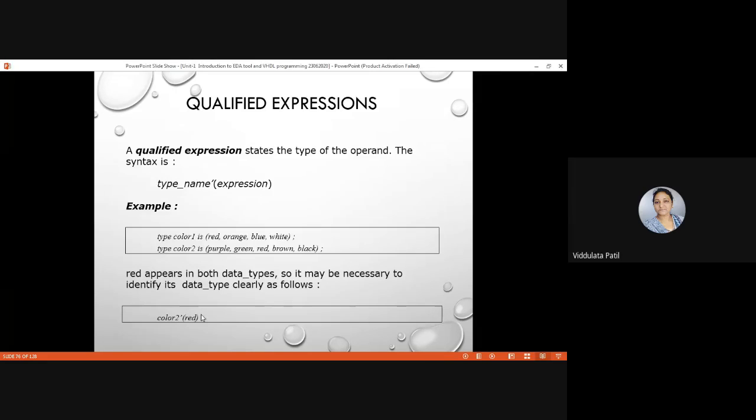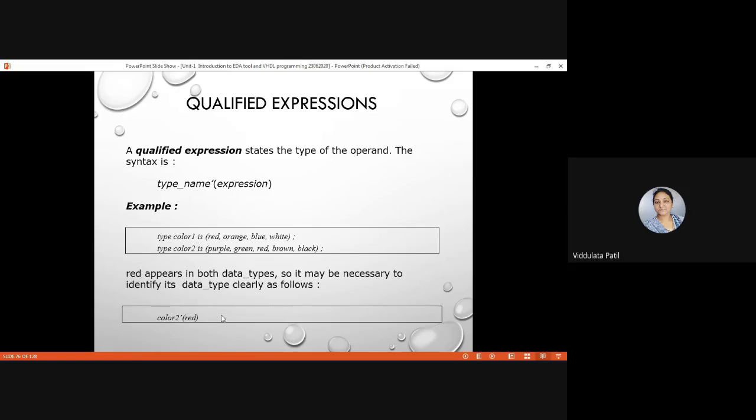Then the qualified expression. This qualified expression states the type of the operand. Now when are qualified expressions used?